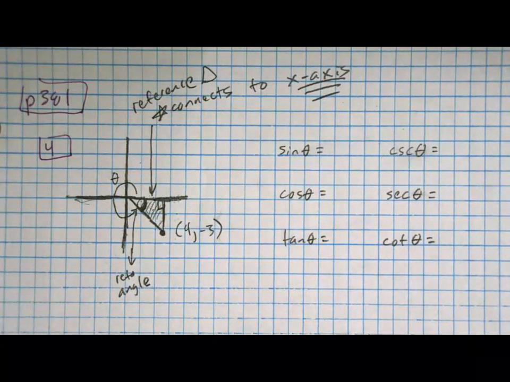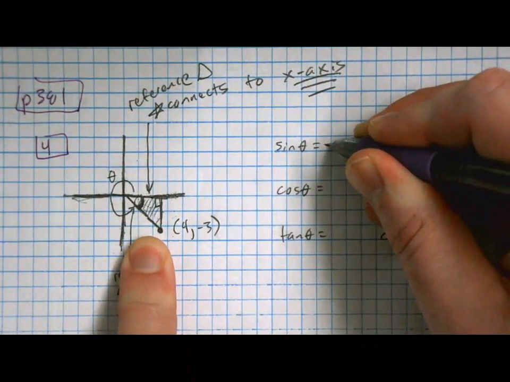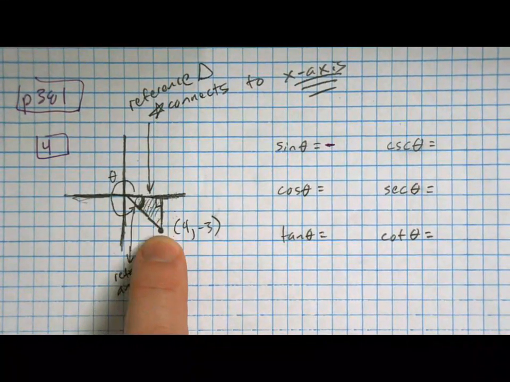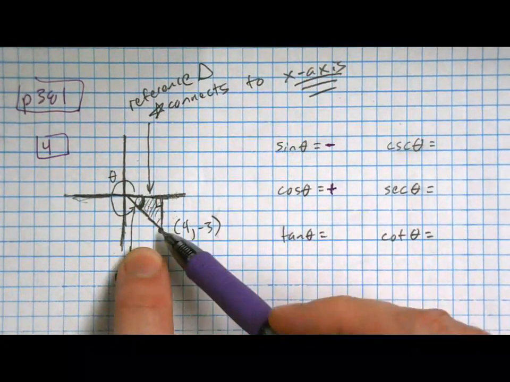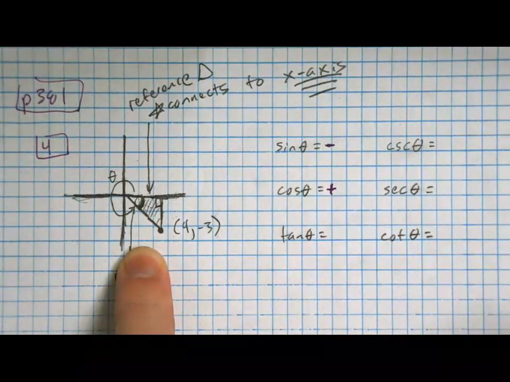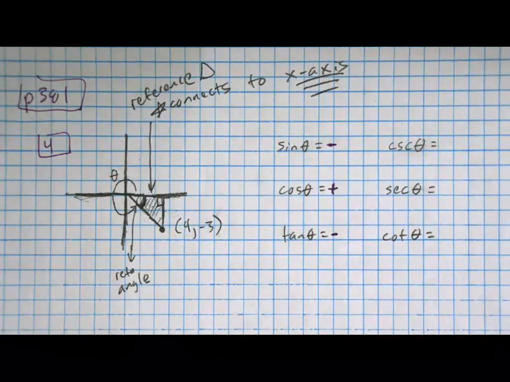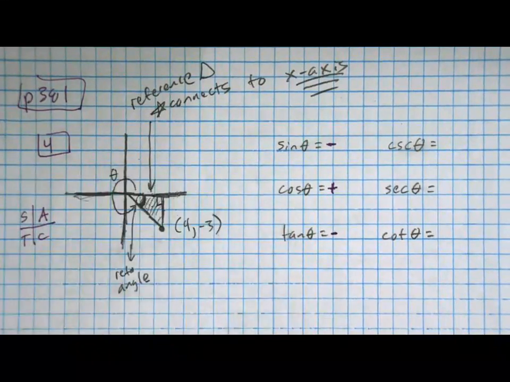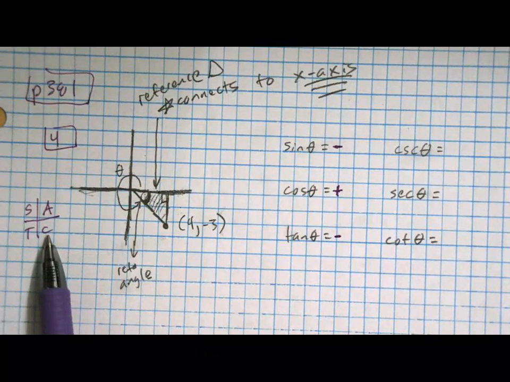It's the fourth quadrant, so help me out. In the fourth quadrant, is sine positive or negative? Sine's negative. And cosine would be positive in this quadrant. Cosine's positive. Remember, cosine goes with x, and the x coordinates are positive in this quadrant. Tangent's sine over cosine, so negative over a positive is negative. Also, don't forget your little cheat code. All students take calculus. Which one's positive in this quadrant? C, cosine, right? So the rest are negative.